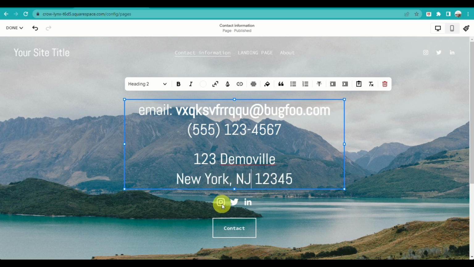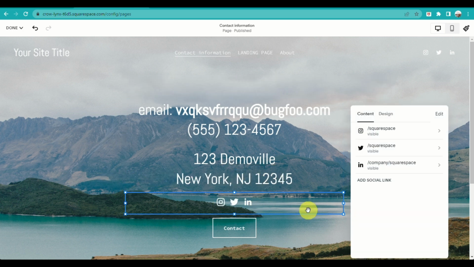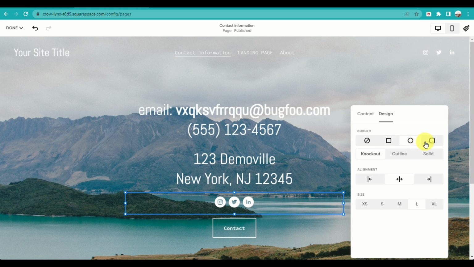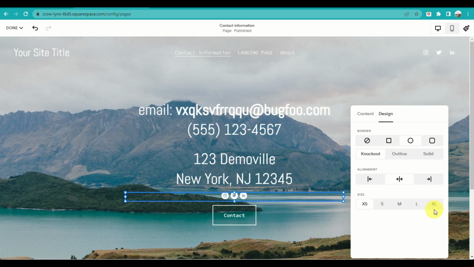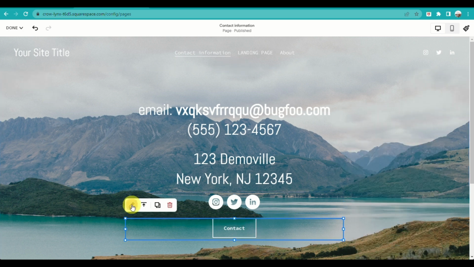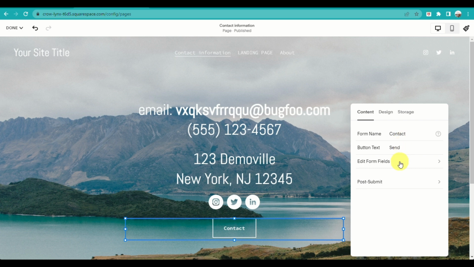So another thing here is that you can actually link the landing page into your social media accounts like Twitter, Instagram, LinkedIn, and you can even edit how it may look. So here, this part here is where you will be able to paste your link for your Instagram, Twitter, or any social media platform that you want to add.